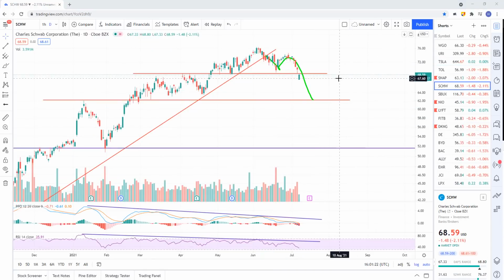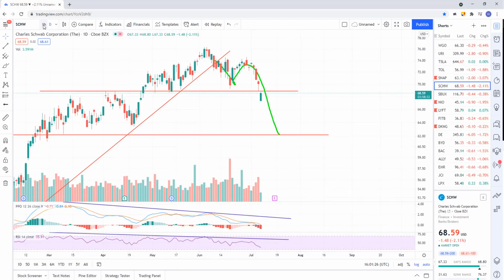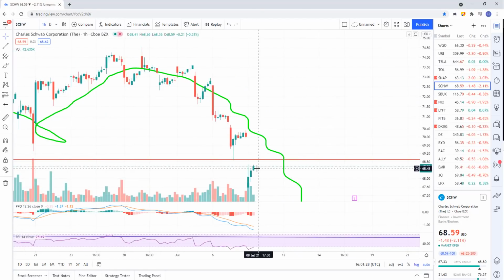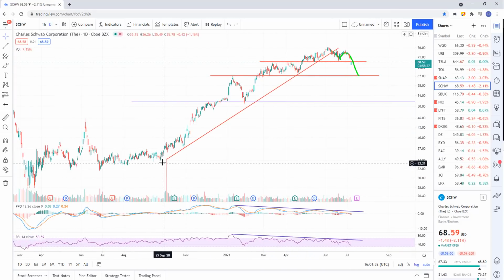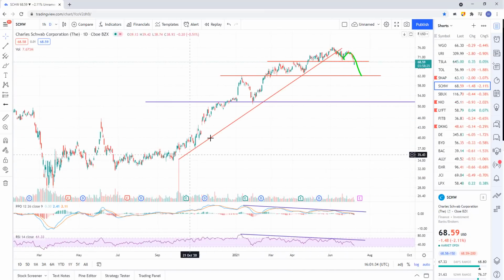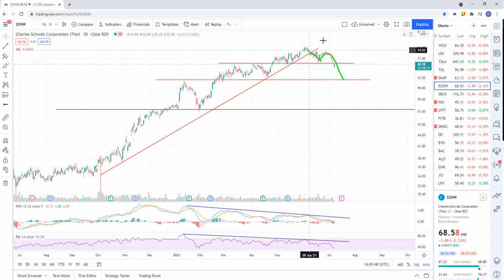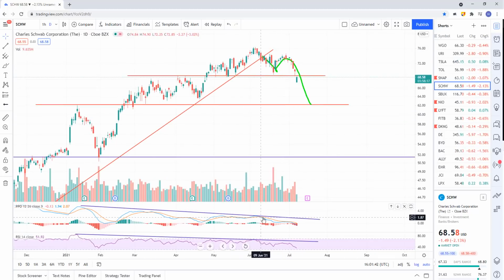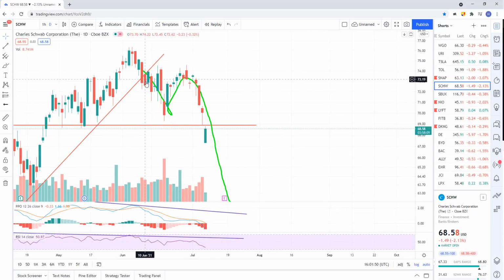Okay, Charles Schwab, SCHW. I'm short this one. We're bouncing right up into resistance, a little bit more to go actually. On the daily chart, you can see we had an uptrend line here, and this is a financial, and all the financials look like they're downtrending. Here's your uptrend line. There's negative divergence on the PPO and the RSI on the daily chart. You look for a break of trend, and we really got the break of trend right about there. The best signal was basically this day.